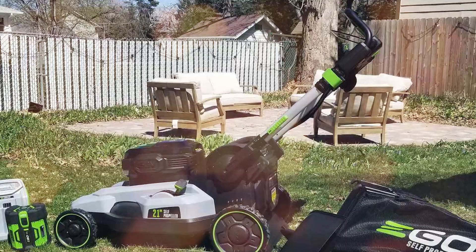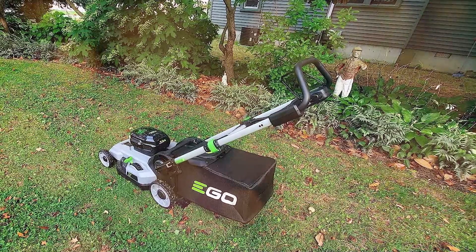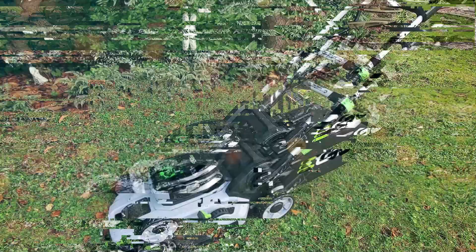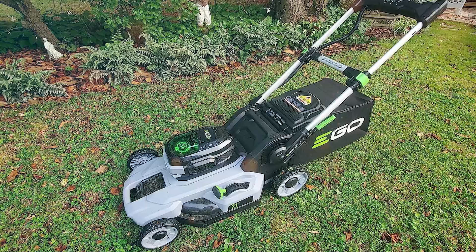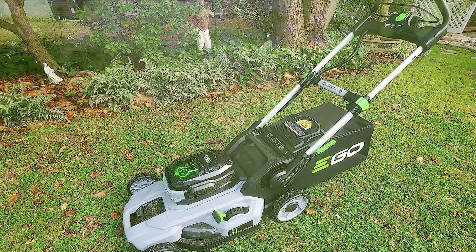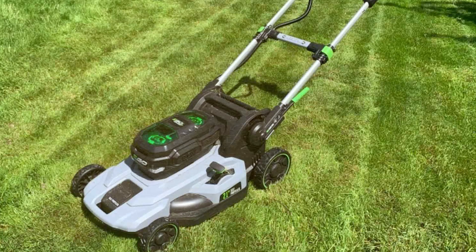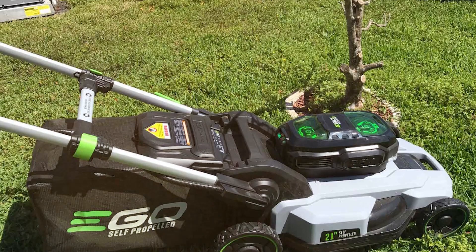You can customize the speed as well, fitting it to your comfort level. This Ego mower is not just smart, but also durable. The 21-inch deck is made of solid steel, so it can withstand any bumps or knocks it might encounter. And for the tech-savvy out there, it even has LED lights for those late afternoon mowing sessions. The Ego Power Plus dual-port model boasts a variable-speed dial and a 3-in-1 function for mulching, bagging, and side discharge. Plus, its weather-resistant construction means this mower can perform come rain or shine. All in all, this model is a terrific all-rounder offering a blend of power, usability, and durability that's hard to beat.